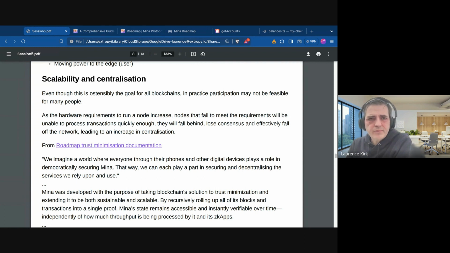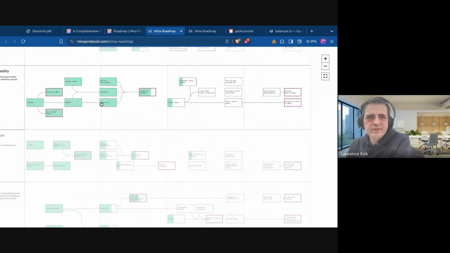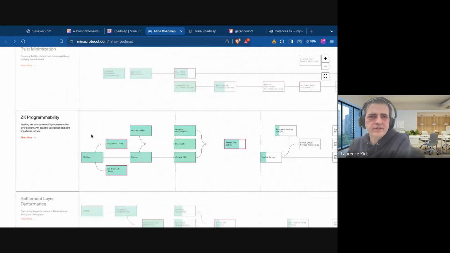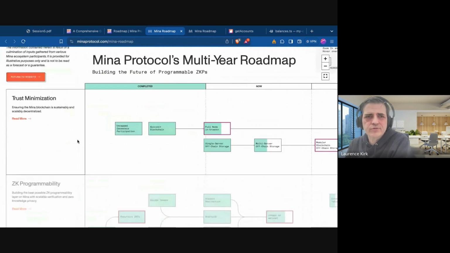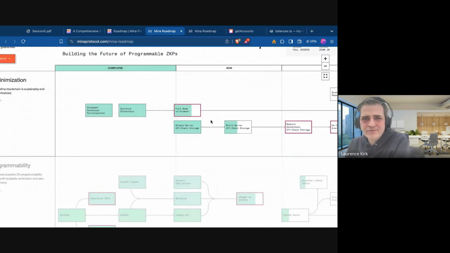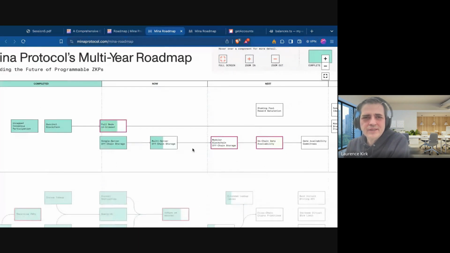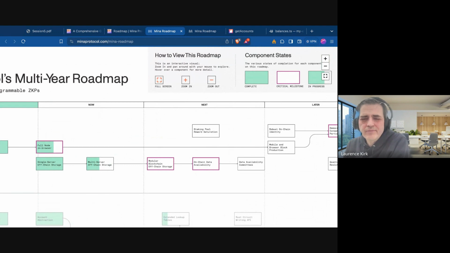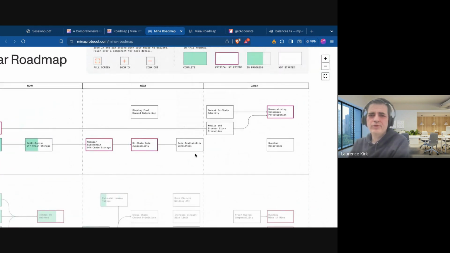So that can be very reassuring. If you look at the roadmap for Mina, they've got a number of different parts to it, but one of them that is worth looking at is the one of trust minimization. Just to explain, if you haven't seen this roadmap, I do like this. It's a very nice interactive roadmap, showing where we are now, and the green parts are the parts that have been implemented. So you can see some things we haven't quite got to yet, and some that we've completed. And the ones with the red border, I think, are the ones seen as critical milestones, the particularly important bits. But it is worthwhile having a look at where we are going with all of this.